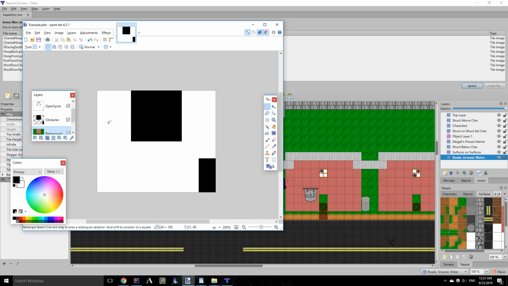So an easy way I can allow the player to move around is just keep track of their feet, and essentially if they move from like here to here, I just don't allow that and I put them right before the black spot. I just keep track of where they were and then where they were going, and force them out of any black space and put them right before it. So this is an easy way to do collision detection without actually doing collision detection.